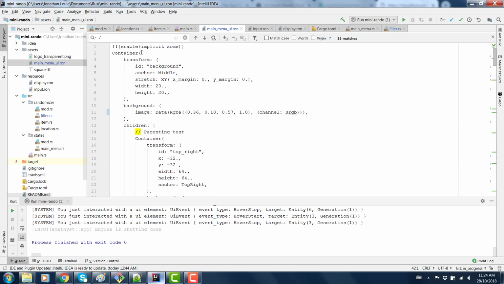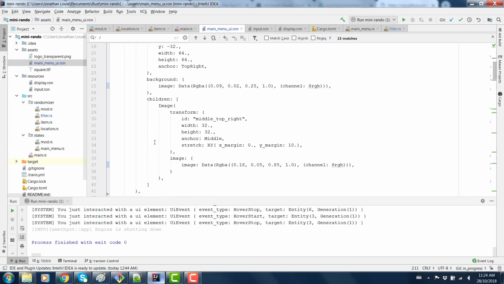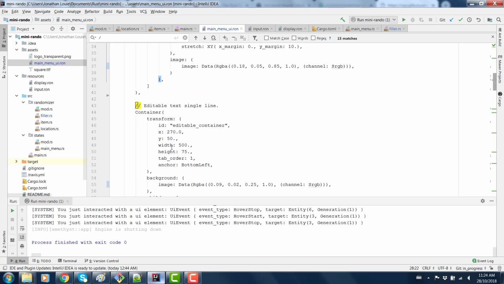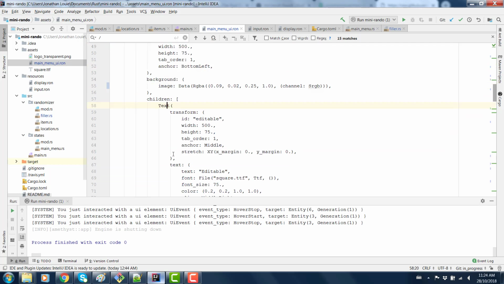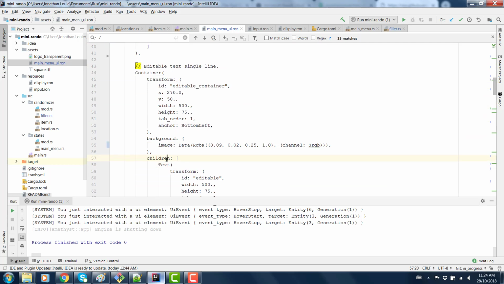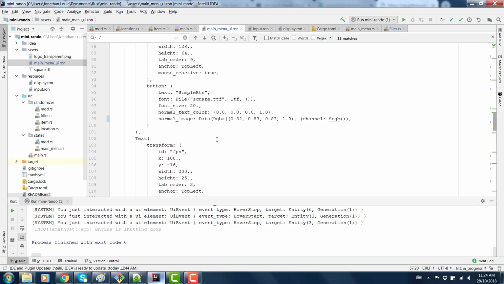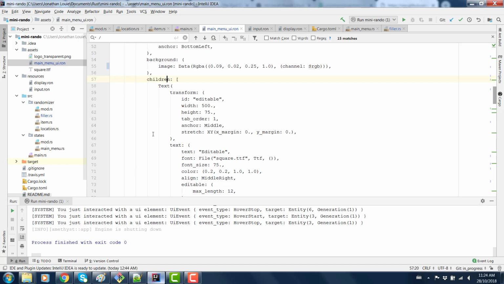Container. So container seems to be a sort of top level element. It has children. It's sort of like a parent node type thing, and containers contain containers. And those, or I guess images. So I guess an image would be a type of container, or a text would be a type of container, or a sub-container. I don't know, or maybe they're just sibling elements and you can just treat them all as children. So this polymorphic type of thing. I'm a-okay with that. Oh yeah, and here's a button. A button.